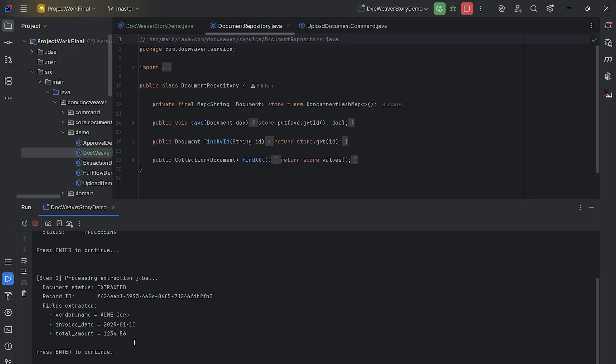Next step, we're talking about processing the extraction job. It uses the extraction job processor.